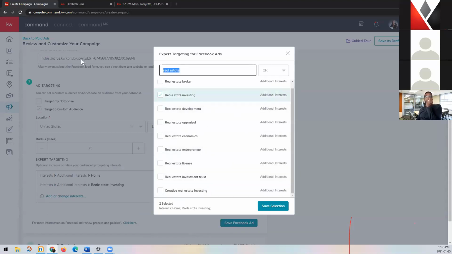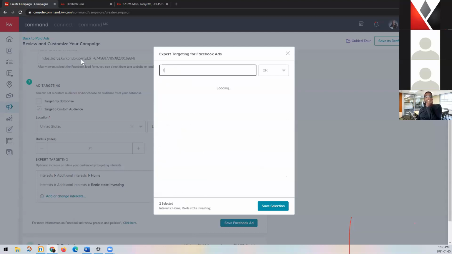Next one we suggest is if your property was in a specific market or price range where luxury would apply. I don't know why this isn't loading. There we go. You could choose luxury property.